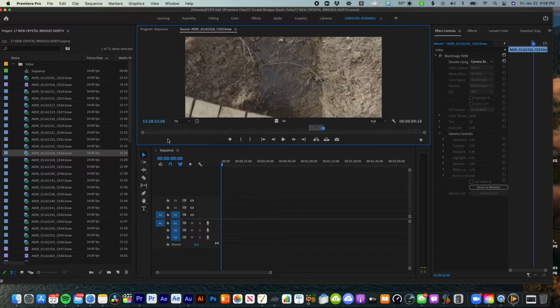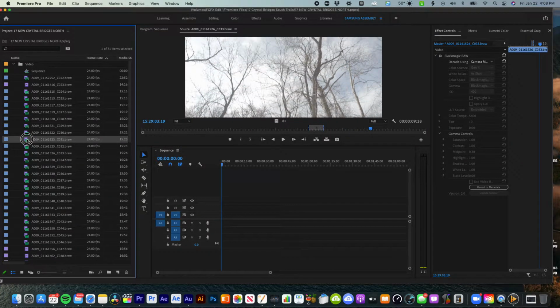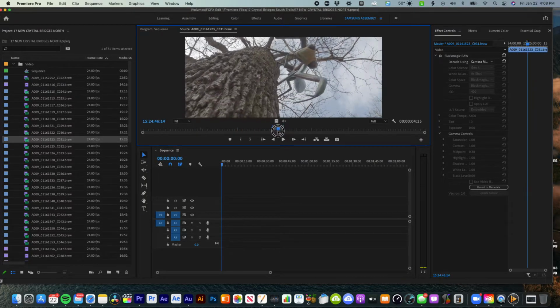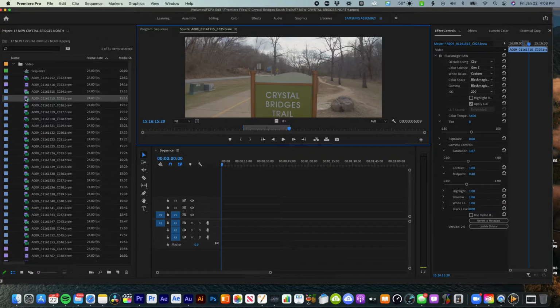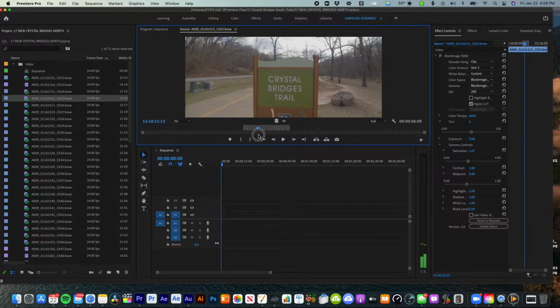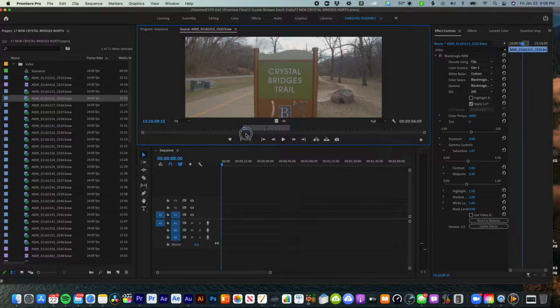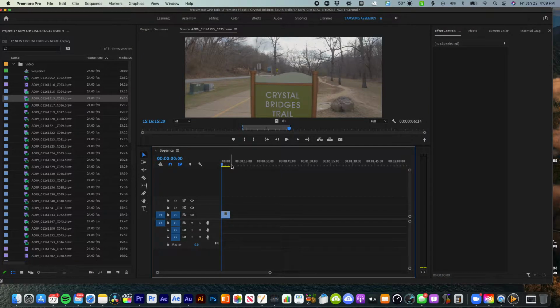So this is before it gets color graded or anything like that. What I've done is go through and set some in and out points. How you do that is you double click on it, it shows up in your source, and I think this one ended up getting graded, sort of. So you hit I for in, and O for out. I'm just going to pick that part of the shot and drag it in. Now you can drag in the whole thing, but I really don't want the audio. I just want the video part. So you can just drag this, and it drags the video down to your timeline.